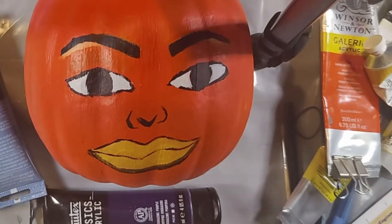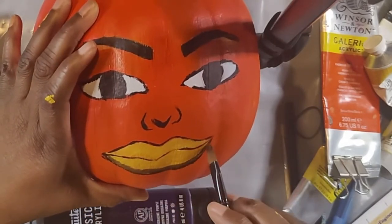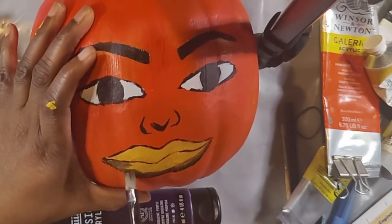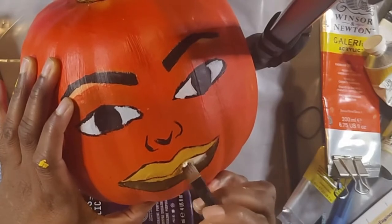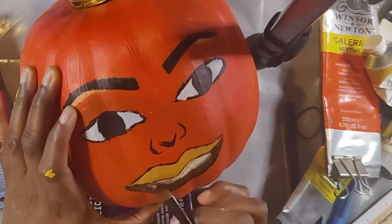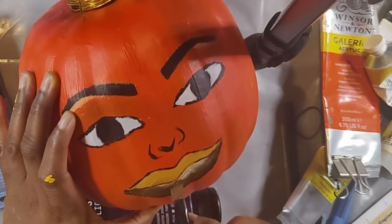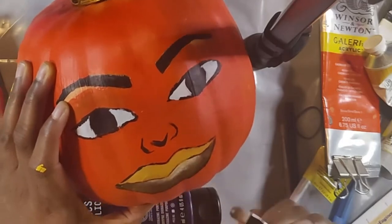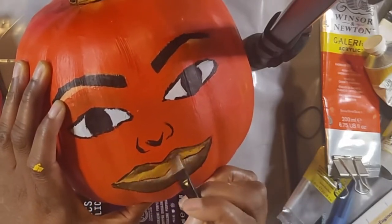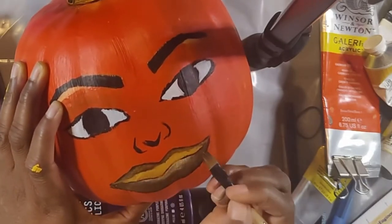Now, I really wanted this ombre effect for the lips. I've been seeing it a lot on Instagram, Facebook, and also there is this show that I watch, and they do makeup and special effects, and it's a whole competition. But it's amazing, and I like to see the different makeup techniques that are out at the time, and even some techniques that have come out and are still present in the makeup community.